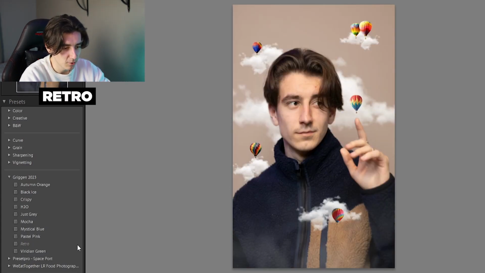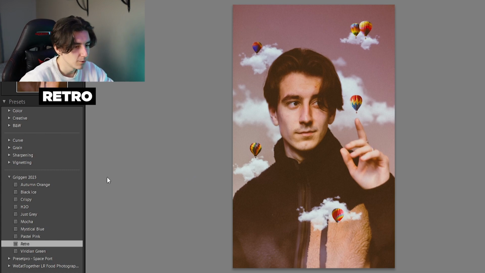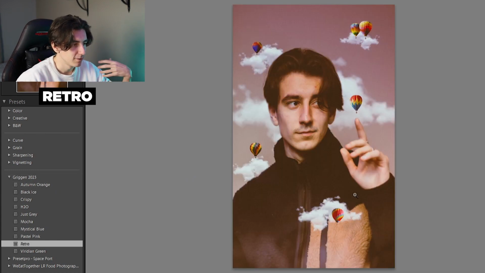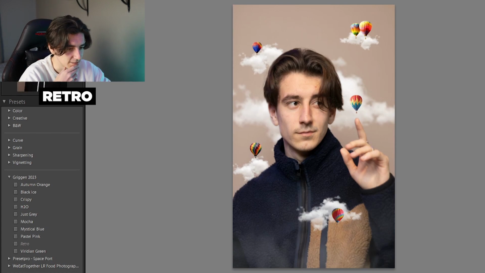Our second last preset, Retro. So let's apply it to this photo. Retro, boom. Gives that feeling that is like slightly old school. Brings in those purples, a bit of paint brown, and your blacks are more matte, I guess. Bit of grain to it as well, so if you don't like the grain, you can always remove that with no grain, but I feel like the grain adds to the photo, so that's what I'm going with for the Retro filter.